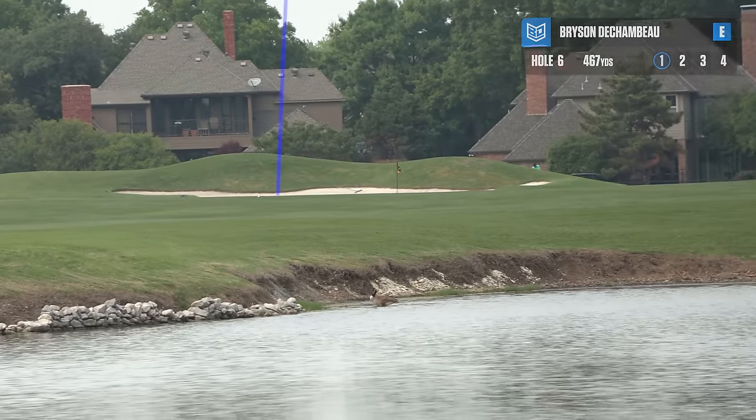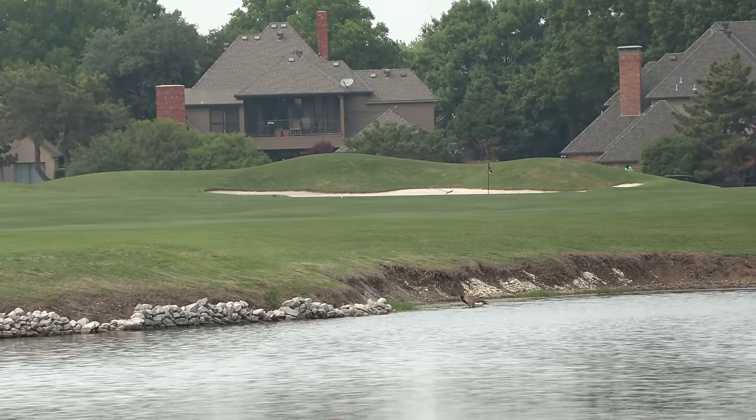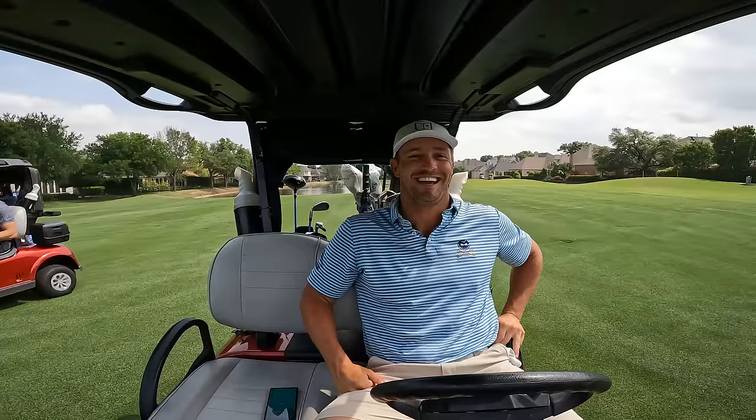Is that over 230? That thing went 263 yards. That was 263. I'll take that any day of the week. That's like a 4-iron for me actually. So quite impressed with the performance of the driver today.